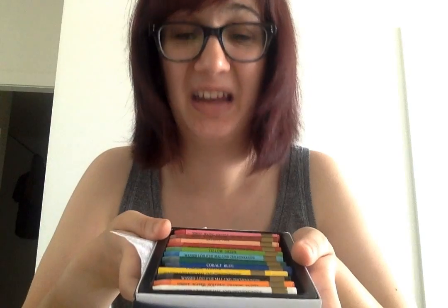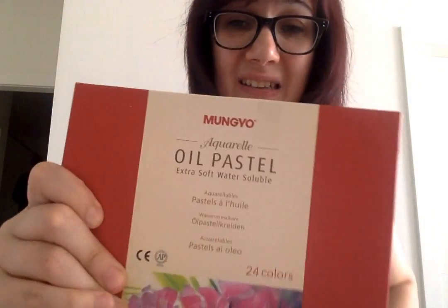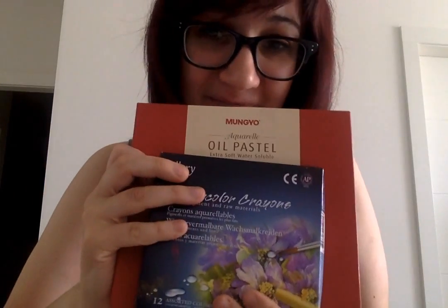I also want to mention these Mungyo watercolor crayons. I do not like them nearly as much as the Caran d'Ache or the Mungyo oil pastels, the water-soluble ones. They're not very good. They're very waxy, and I find them highly overrated. They're not particularly something that I would recommend. They're just cheap and not worth it. So, you can obviously buy what you feel like buying, but if you're going to get the Mungyo product, buy these. Don't buy these.